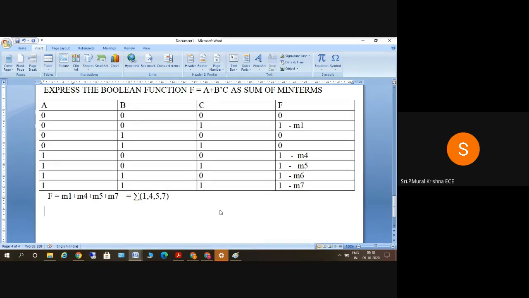Okay, so this is another method here. Do you understand this? This is fine, right? Yes, sir. If I know the minterms, what is the maxterm? So what are the maxterms here? 0 2 3 6. Okay, it is nothing but 0 2 3. One minute.